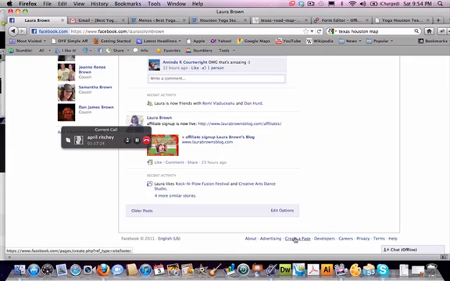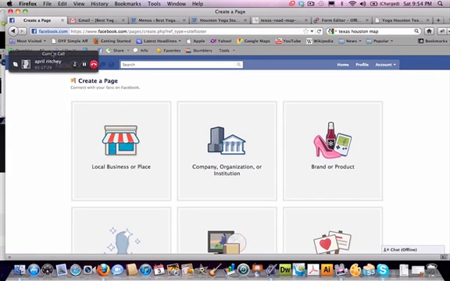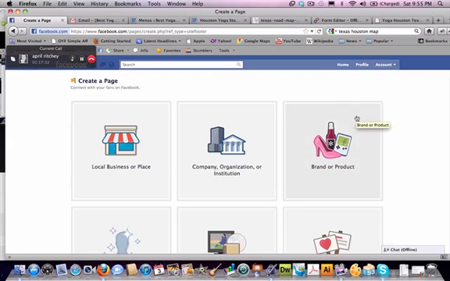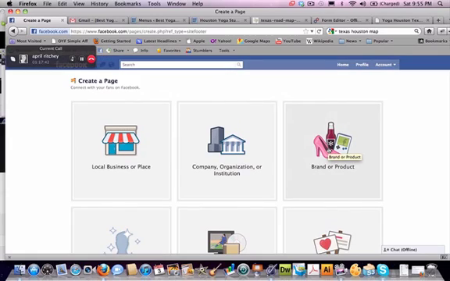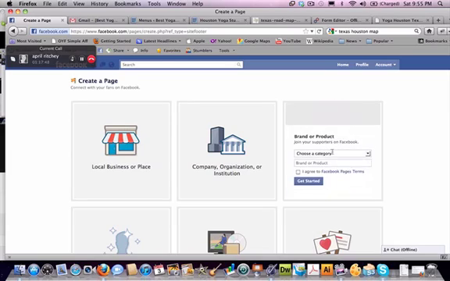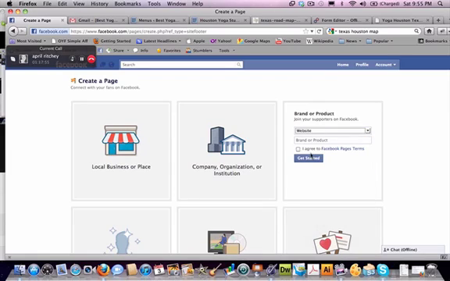Give you total admin. So we click on create a page. Now, this is actually 22 sites and 22 event pages. Yeah, event pages, and you can totally create the pages. I'm just going to show you what to do with this first one. What we're going to do is tag them as brand or product, not as local business or place. All right, brand or product, because we're actually not a local business or place. And then from here, the category we choose is website. Website, okay.